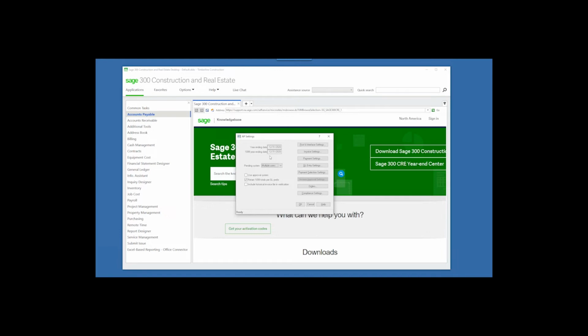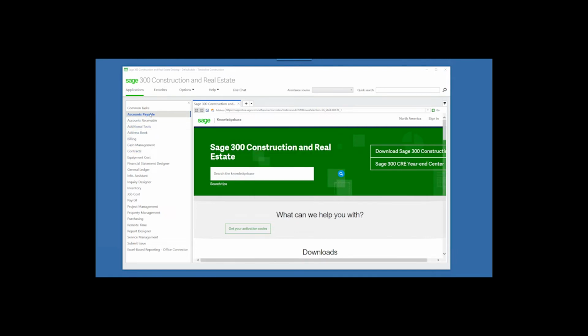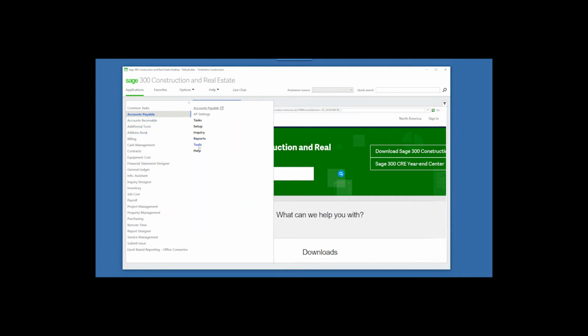If it's still in 2019, if that 1099 year is still 2019 and you have not yet closed the year, and you've already started processing AP invoices in 2021, you're going to have to do a recalculation on your 1099 totals. Now, that's not the end of the world because it's not difficult. So you can go ahead and close the year, roll it to 2021, and then there's a tool, and I would read the help topic on this or the knowledge base article on it. I'm sorry, it's not a tool, it is a task.